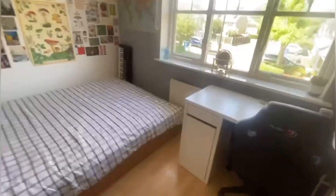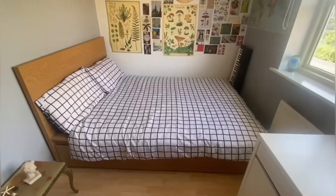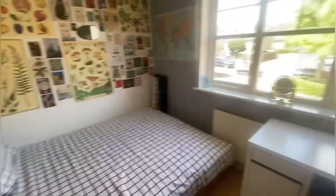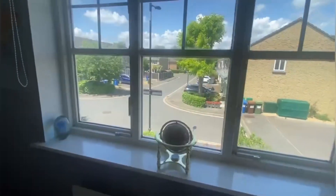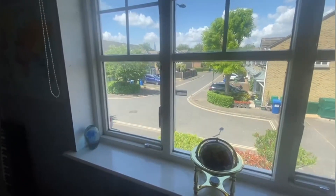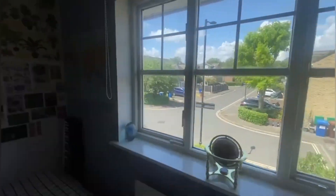Moving on to the second bedroom — again, really good sized double here. You've got big cupboards here all along the wall so you don't have to worry about your freestanding furniture. You can reorientate the bed to fit either side, this is just their preference to have it in the corner, but it works just as well — obviously just to make room for the desk. Really lovely bedroom here. And it's a dead quiet street, there is no through road anywhere. You're actually kind of in a dead end within Ann Moss Way as well, so it's dead quiet here. You can have your windows open day and night and you won't hear a single thing. And considering how close you are to the station, it's just really, really unique.